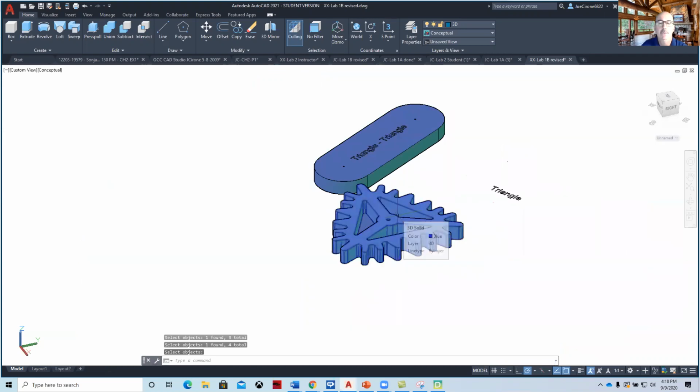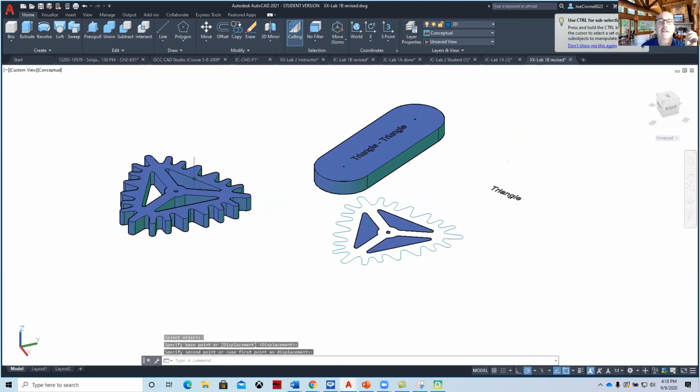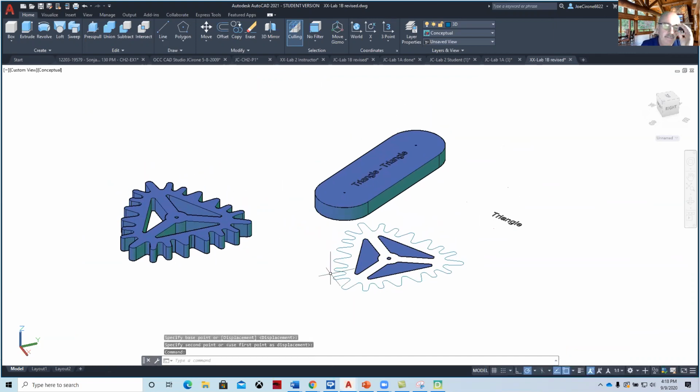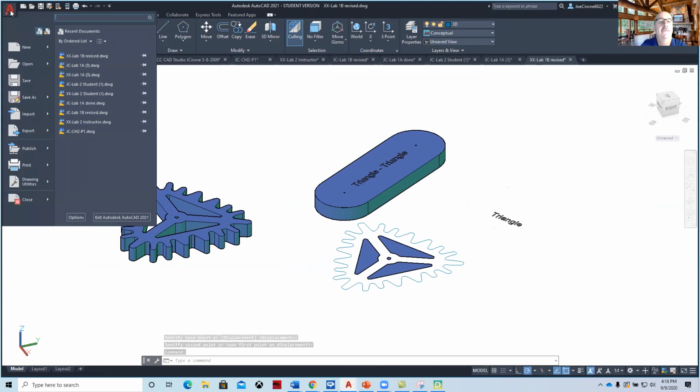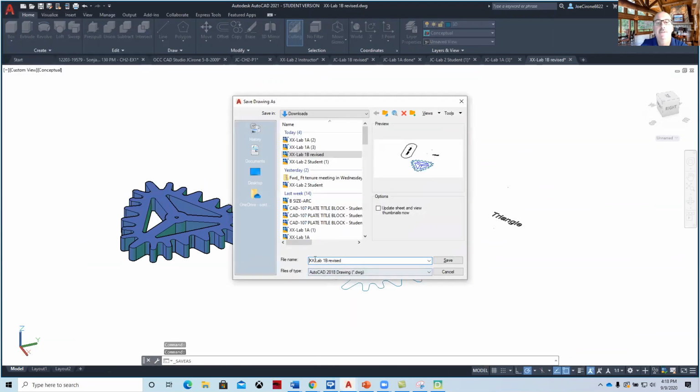And then we can move it just to show that it's all one piece. It does leave the ghost of the image before it. And then again, we can save this as our name, file, save as. Change this to your initials. I did revise it because some of the CAD geometry was a little difficult to work with.